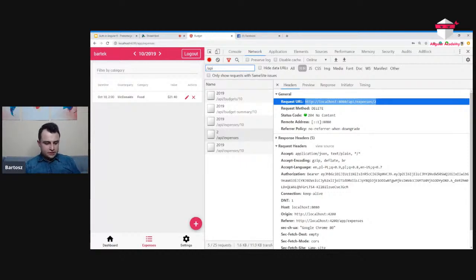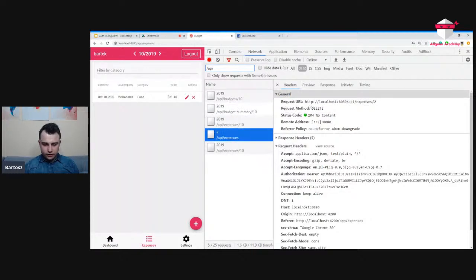That's why we succeeded. So even if somebody hacked this front end and would try to delete, for example, an expense with ID 3, it would not happen because our backend is properly secured. To prove that, I will try to simulate this kind of query with Postman. So I take this delete query, copy it with copy as cURL bash, and open Postman. This is my Postman, and I import this from here. I place it here, and I have this query.